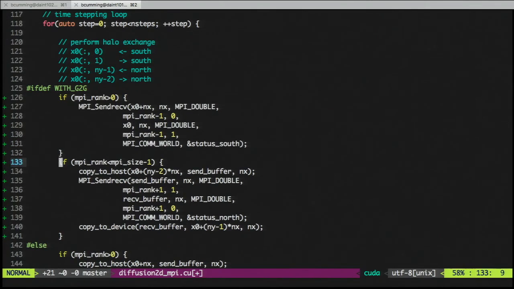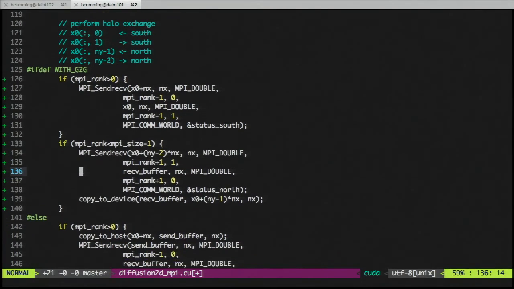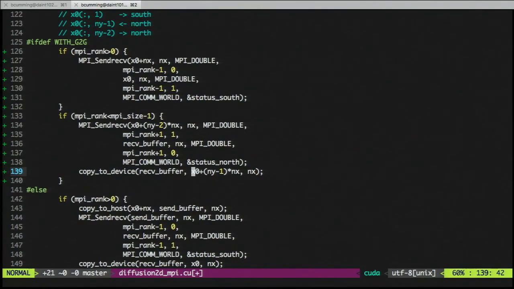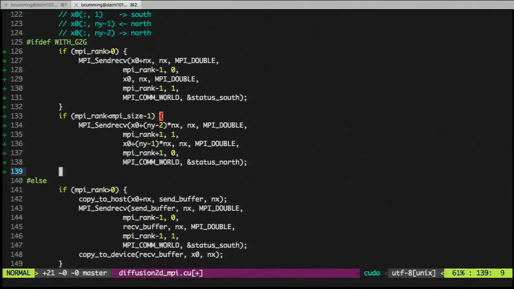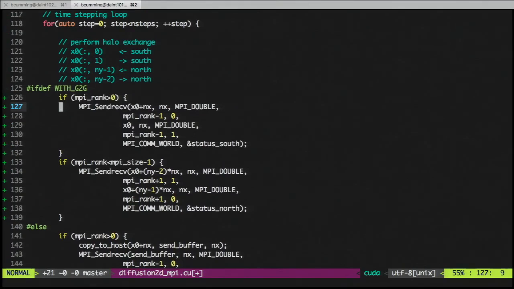I'm basically just removing this intermediate step. Okay, and I think that should be that.